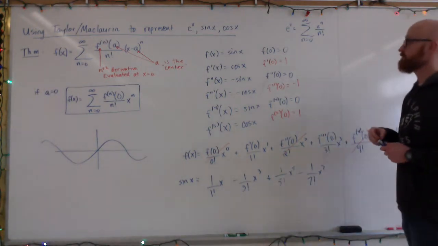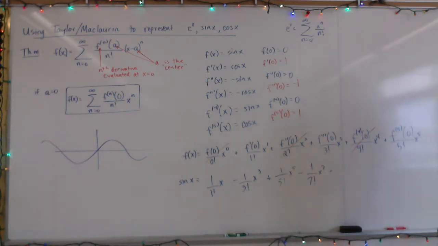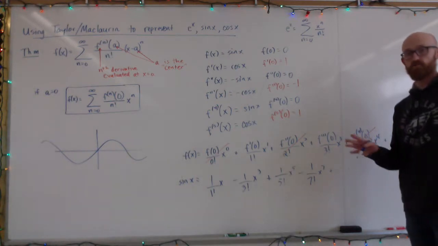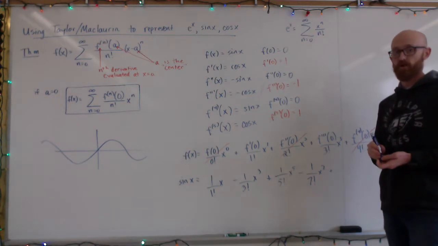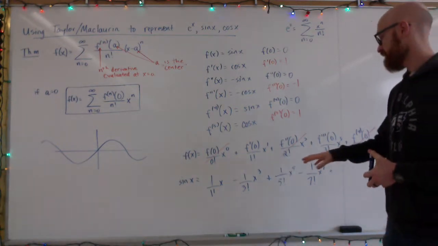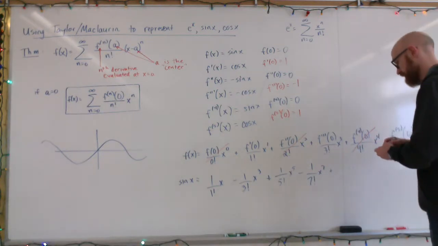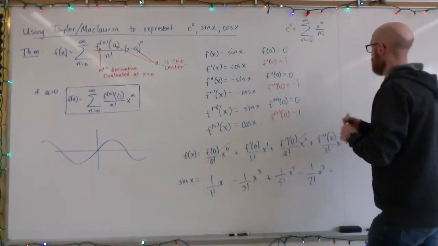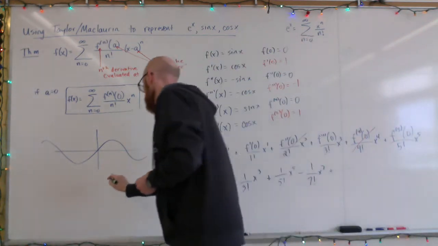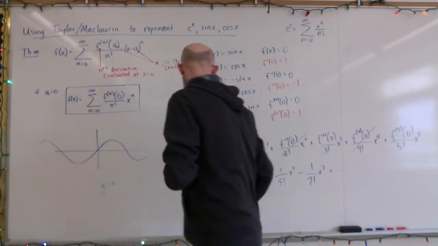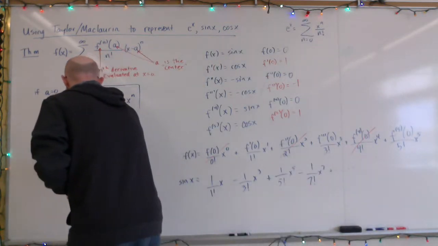Now, I want to talk a little bit about what this center means. And we could keep this going, right? And you could even generalize it in sigma notation. I'm not going to bother with that right now, though. What I want to do is look at the graph. If we were to graph each of these in pieces, so if we were to graph, for example, I'm going to write it in green here, y equals x, I'll put it next to my graph here. We're going to graph y equals x, which is what that is. So if I graph y equals x, it looks like this.